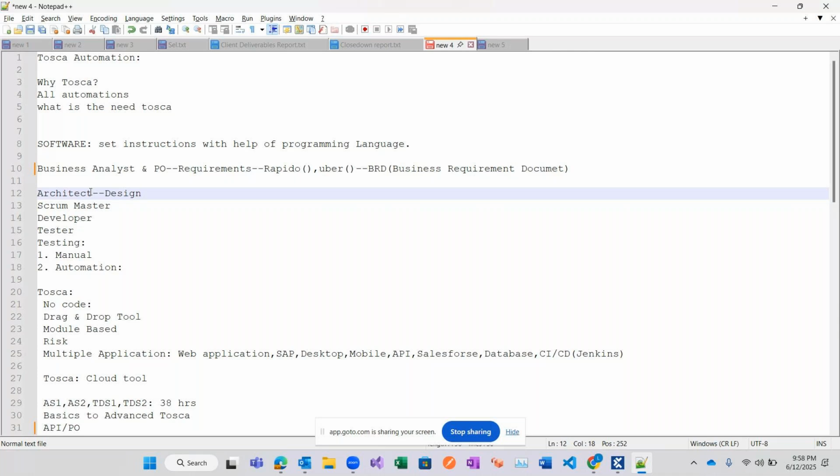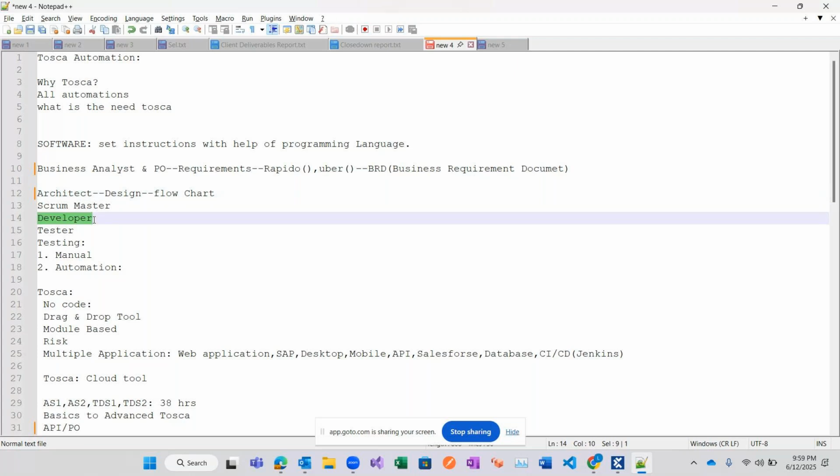They will prepare the flow charts, which are one kind of design template. Once the designing is complete, they will provide it to the developer.